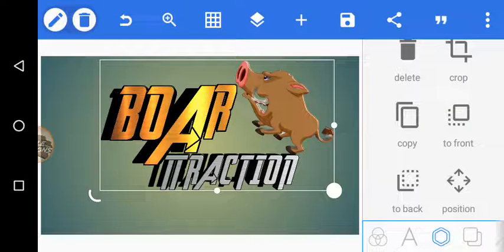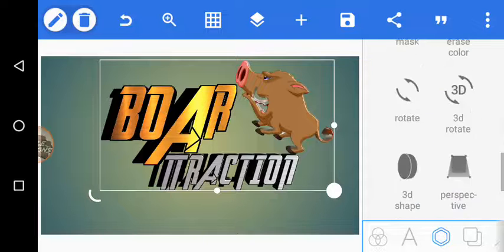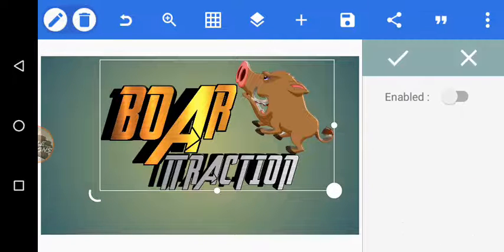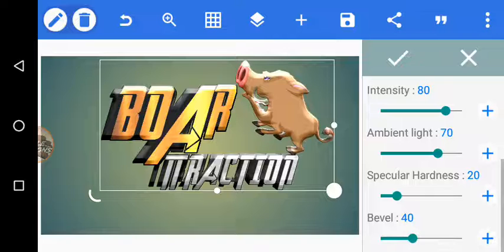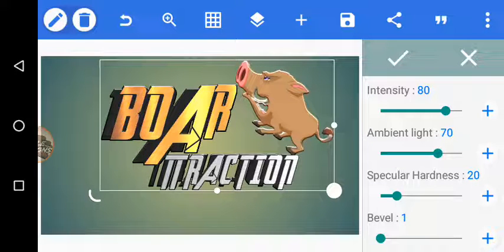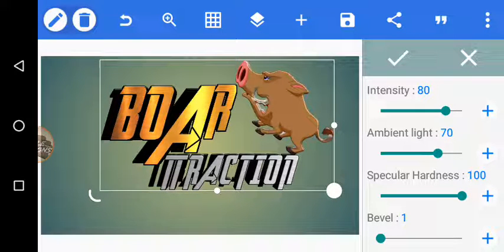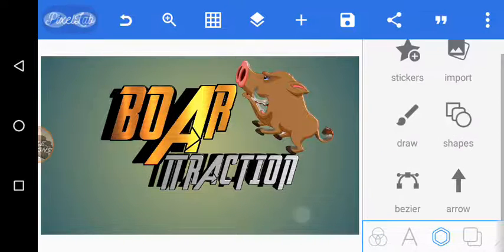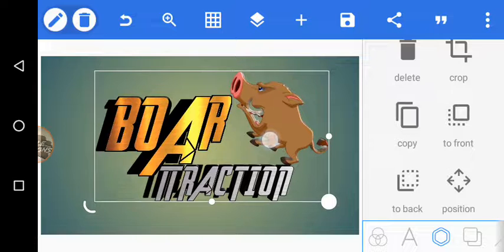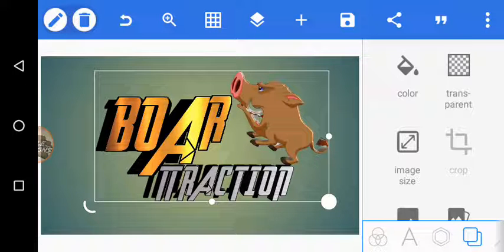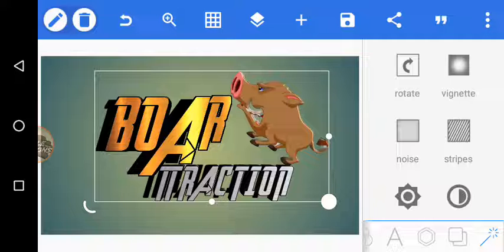So what we also want to do here, we can also play around with this over here. You can see if we are on the emboss tool, it's also going to show us as though we haven't embossed both of them, but we have. So we're not going to be needing that. What we're going to be doing now is positioning this right in our background. So go over to the last two here, which are to edit the background.